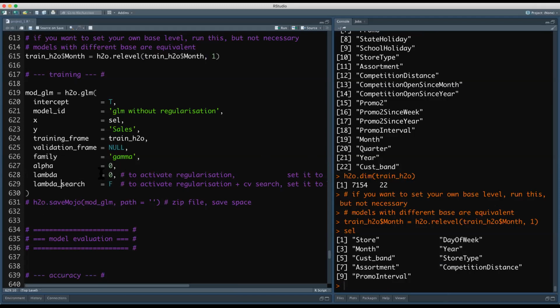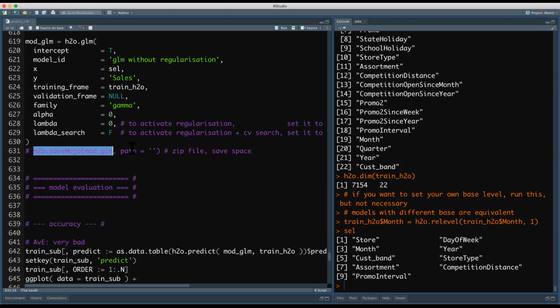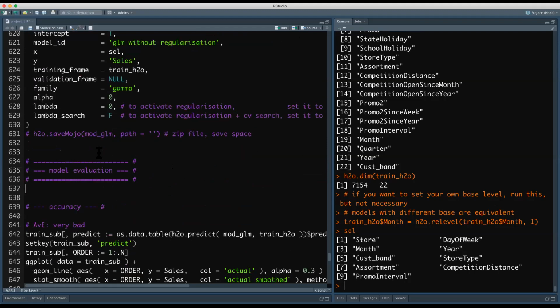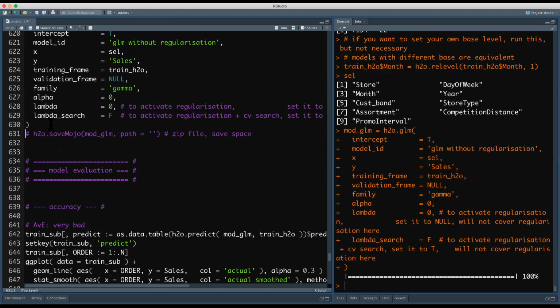If we set lambda equals 0, then we're telling H2O to do just an ordinary GLM, not GLMnet, no regularization. Okay. And then we have this very nice function, save model. Save model is a function to save the model into a zip file. It saves the space a lot. Okay. So let's train the model. Complete.